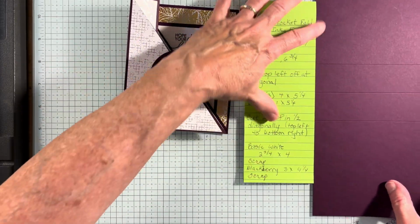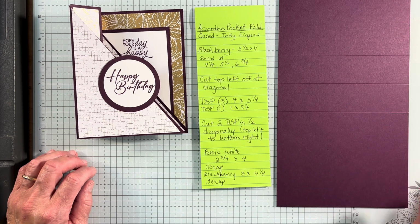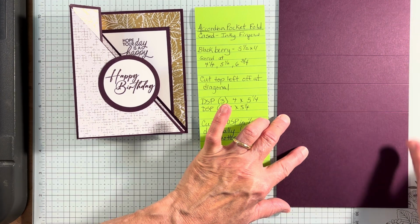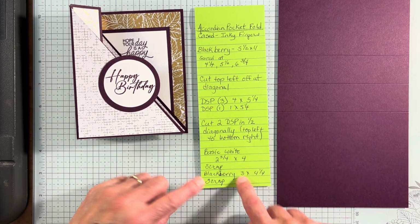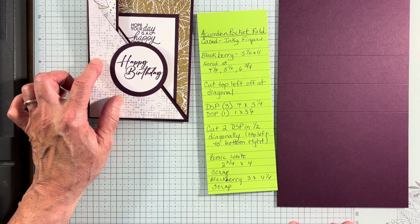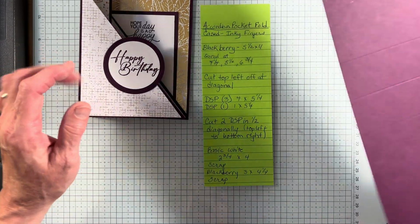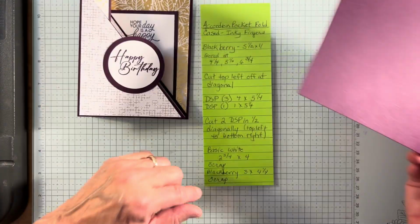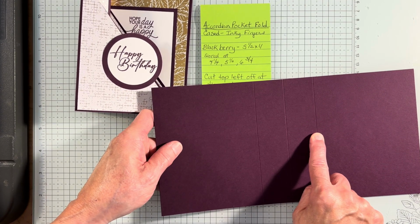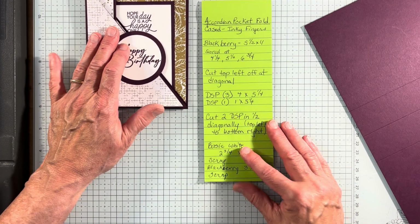I have a blackberry piece, which is 5.5 by 11. So you're going to use a chunk of your regular cardstock. But save that 3-inch piece on the back because that's what you're going to use for this inside saying. So you use most of the piece of cardstock. I scored it at 4 1/4, 5.5, and 6 3/4. I'm going to show you how we're going to cut the top off.